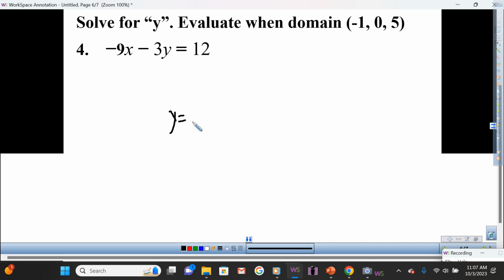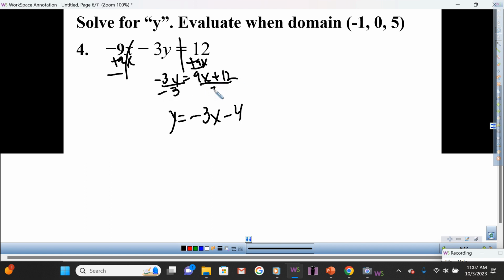Jaden. Okay, help him out, Andrew. It's right there. You got it? All right, let's see. Anthony D. Y equals. Have you got that? That is correct. Once again, we leave this by itself, plus 9x plus 9x. We end up with negative 3y equals 9x plus 12, and then we divide by negative 3. That's how we get there.